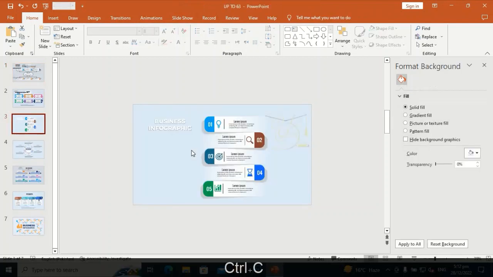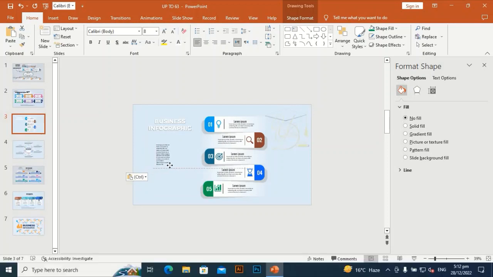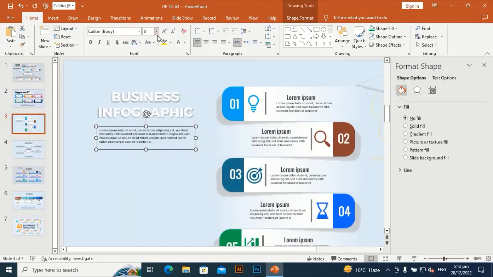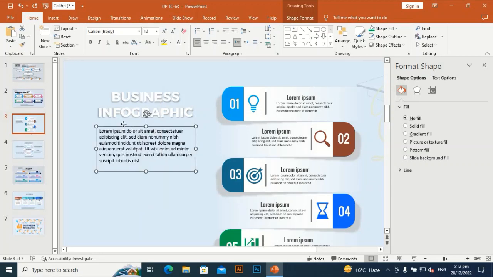Control C and Control V to paste it here, and make it a little bit bigger in size.